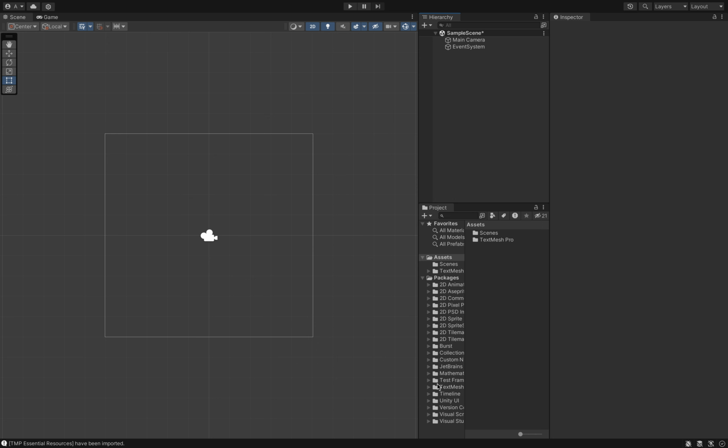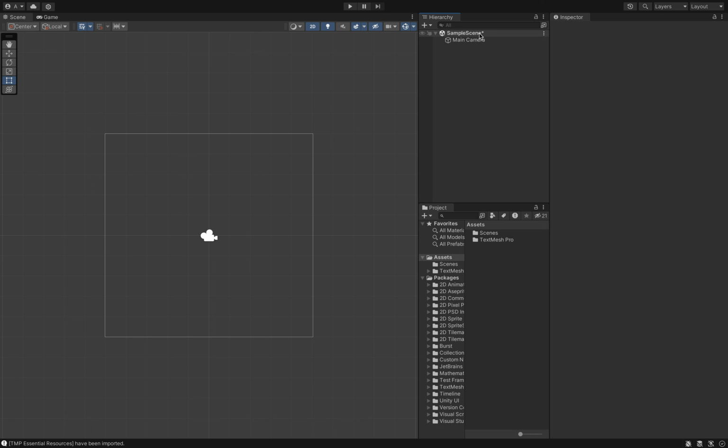In this video, you're going to learn how to make a clicker game in Unity and C#. So I've already made the base of the project, and you should also import the TMP Essential resources because we're going to use a lot in here.